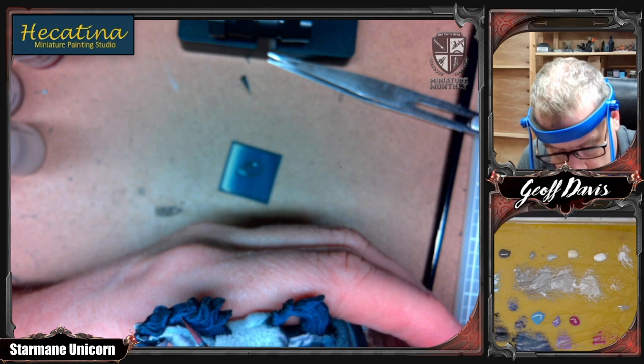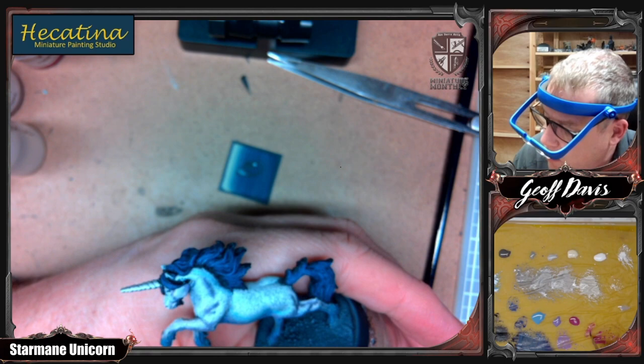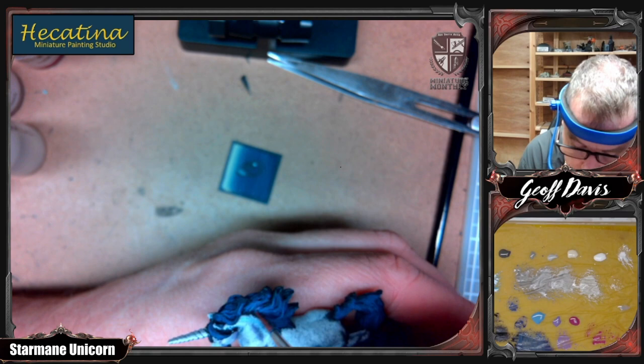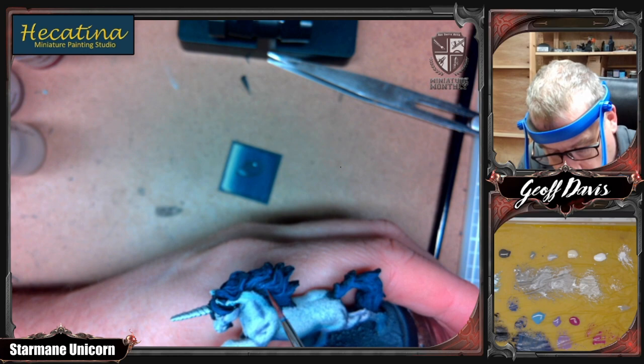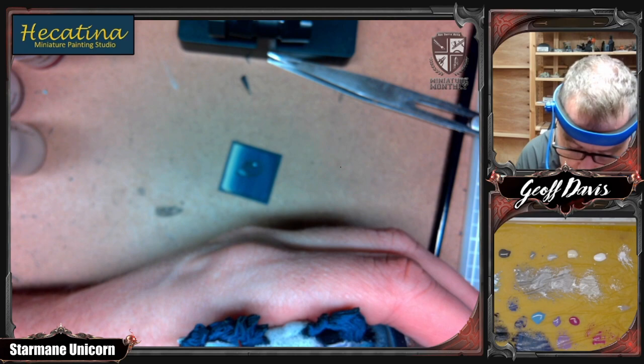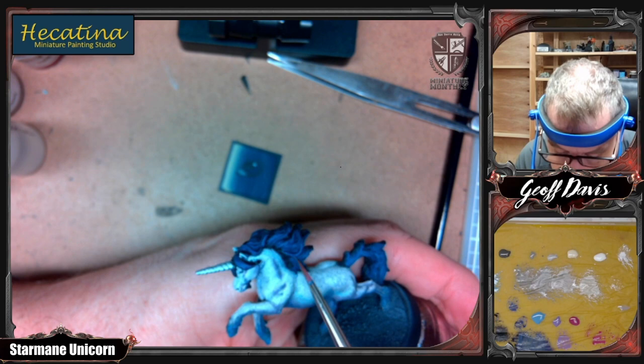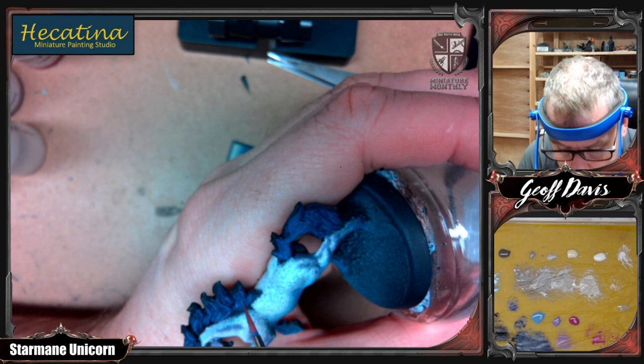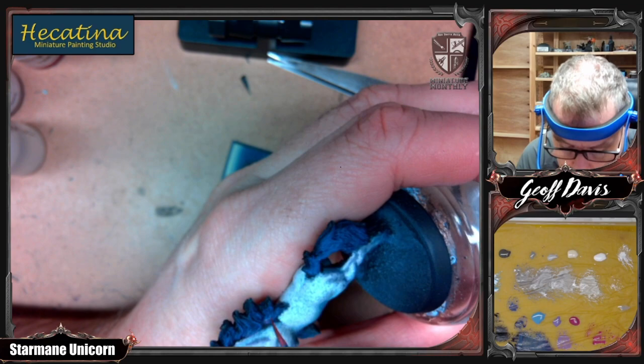Yeah, I've got too much paint on my brush. I'm ending up with more magenta running into the crevices than I wanted. So I'll just clean the brush off a bit and then use the tip of the brush to lift that magenta back out. Get a bit of thicker paint. Less on the brush, come back and do it again. There we go. Pretty cool. I like it.